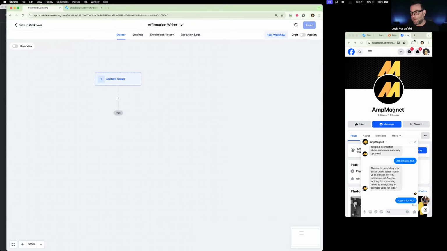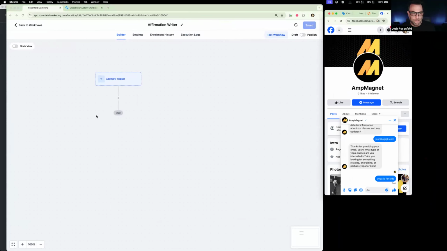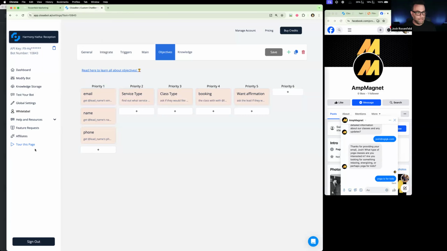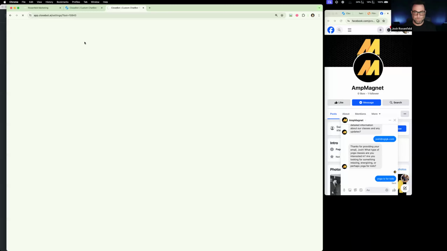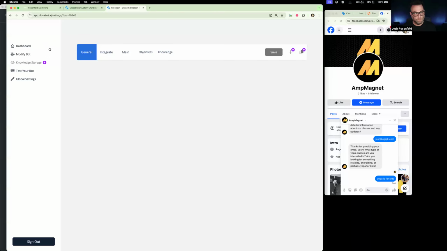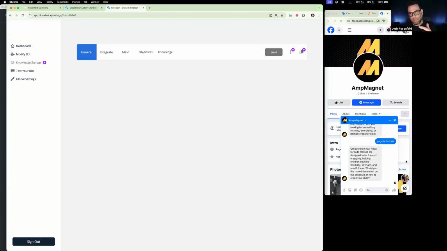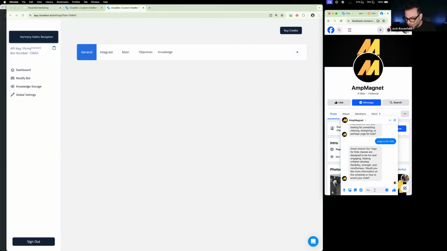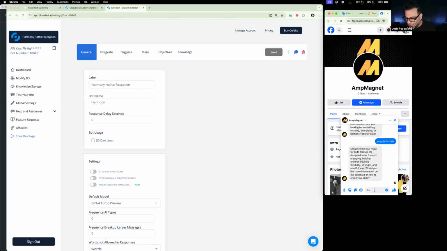To do this affirmation writer, we're going to be using ChatGPT externally, and we're going to be using some of the answers to these questions in CloseBot on the affirmation builder. Okay, so if I go to the affirmation builder, back on the right here, we have the chat from the bot. Great choice. So right there, would you like more information on the schedule, how to enroll your child?